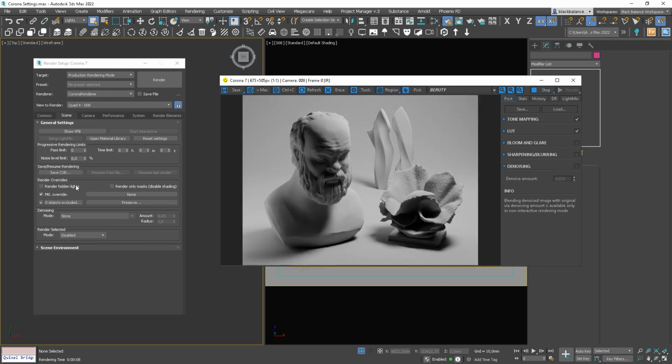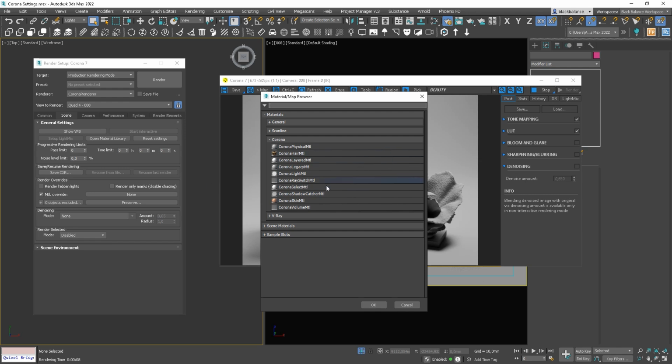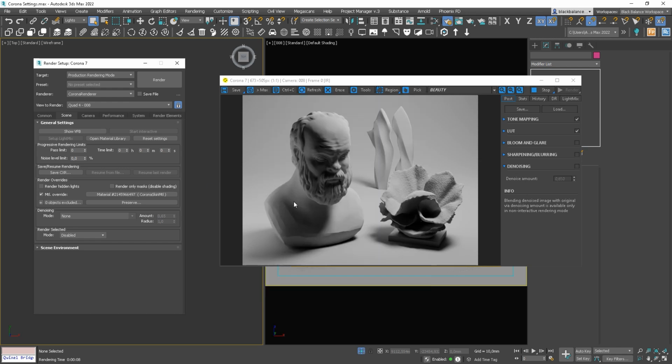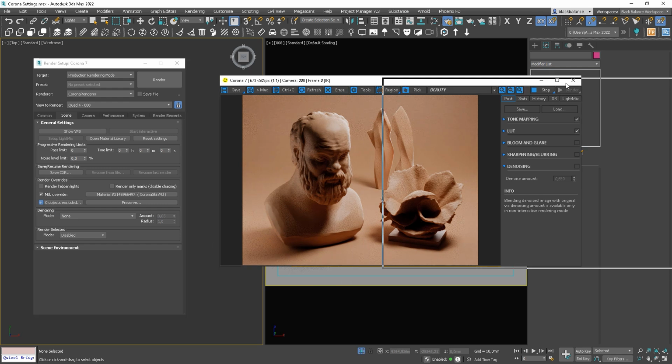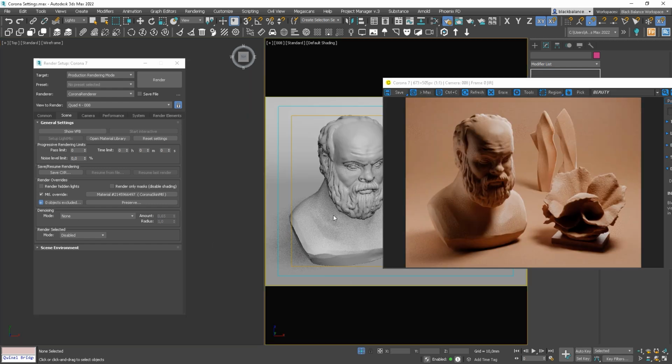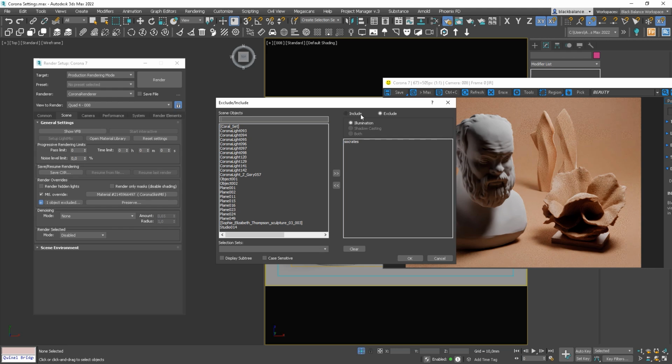I typically override everything to standard gray, but this time, as everything is in this material, I need to choose something else. Let's say this one. And here we go. Everything is overridden with the skin material. We can also choose what objects we want to exclude from being overwritten. We can click the plus here and add it from the viewport, or we can choose from the list.